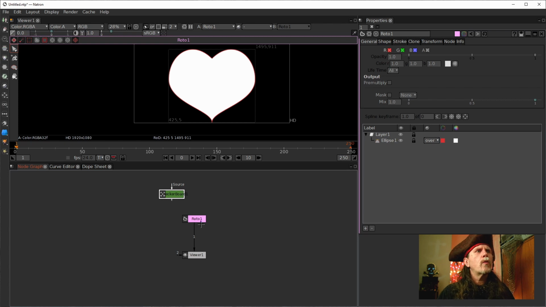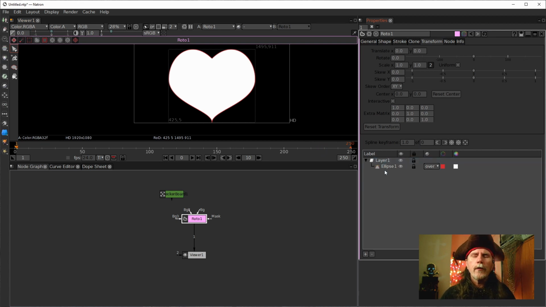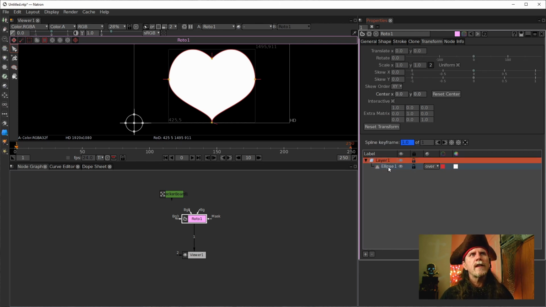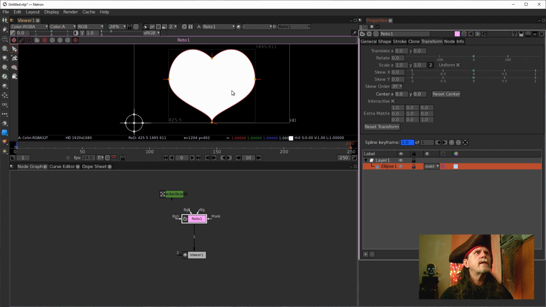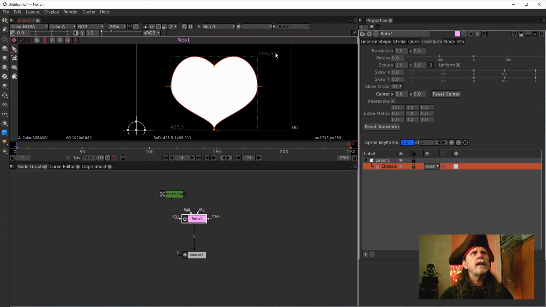Anyway, what is the deal? The problem we face is when we go over to the transform node, or the transform properties for this. By the way, in order to transform things, you have to select an element inside of Natron. We can select the layer, or we can select the ellipse. The ellipse happens to be what our actual roto is of. That's our actual heart, and we can see that this is our value. We're at 911 units high. That's how tall it is. So our halfway point would be halfway up this, and what we want to do is move this up so that it is actually at the center point.